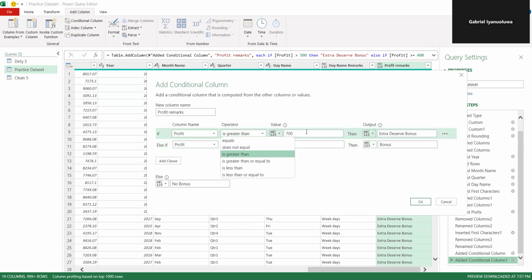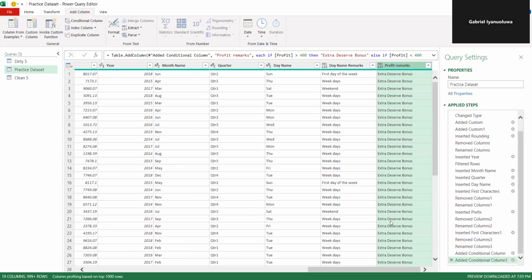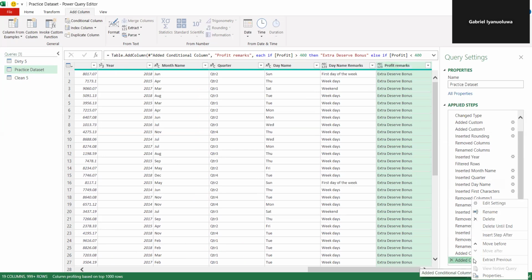Just see. Let me say equals to 400 from here. Let me say less than 400 from here, and let's see what will happen. Still writing bonus. Let's see what will happen. Still writing extra bonus.